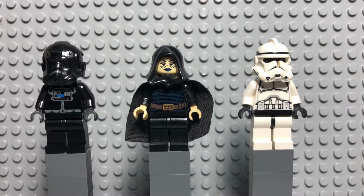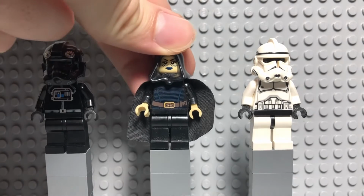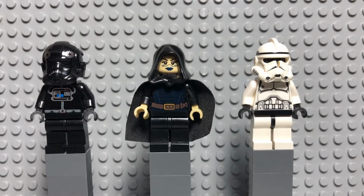In the middle, we have the first rendition of Barriss Offee. Both her and the Clone Trooper came out in the Republic Swamp Speeder set in 2010. And this is a pretty solid Barriss. I mean, besides the colors, I think it's the best one. Like the face print, I think, is better than the one we got in the battle pack. And then I think the torso is probably the better print, to be completely honest. She's got a black hood compared to a blue one. I do like the blue one that the Clone Wars version had.